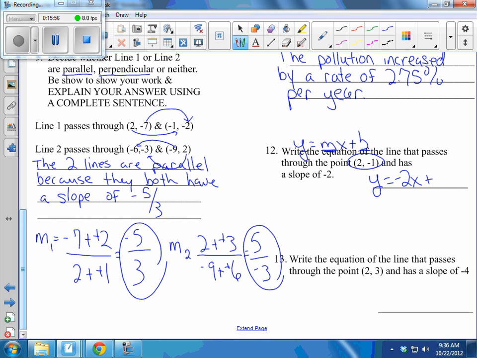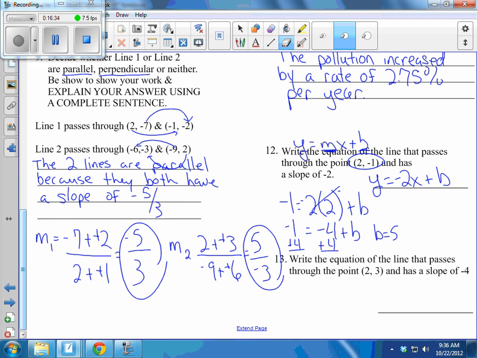because -1 is a y coordinate and b is the y-intercept, but they're not the same. So what I need to do is take that y and x coordinate, the 2 and the -1, and put it into y equals mx plus b, and I'm going to figure out what that b is. So in for y goes -1, not the 2, and then -2 times my x coordinate, which is 2, and I'm going to figure out what b is. So from here it's two steps. I'm going to multiply first, and now to get b by itself, either add the number or subtract the number. But to get -4 by itself, I'm going to add 4 to both sides. So when I am done adding, I end up getting that b is worth 5.